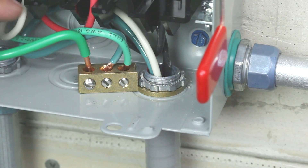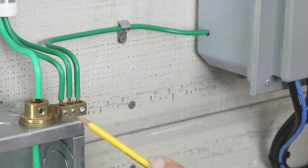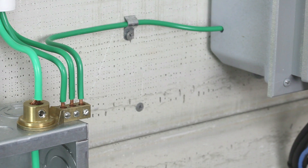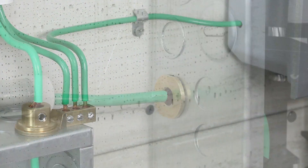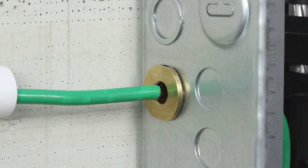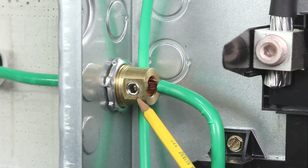Here we see the IGB 050 being used as an equipment bonding bridge. Its versatility allows for installation under many different raceway connectors. The combination of both the MCC 075 coupling and IGB 075 bonding bridge meet the requirements for bonding service entrance equipment, as well as providing an easy-to-install, accessible means for bonding communication systems. Lastly, here we see the MC 075 connector fastened in a tamper-resistant installation with the flange positioned outside the enclosure while the lock nut and set screw are securely located inside the enclosure.